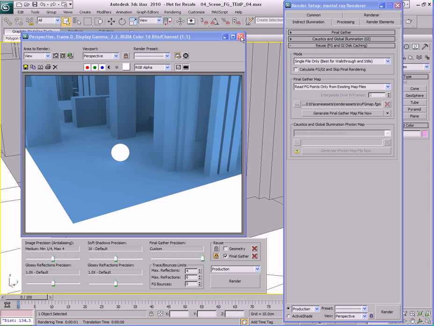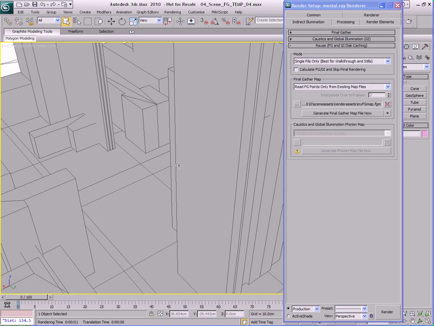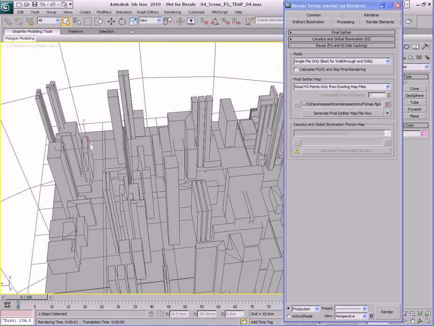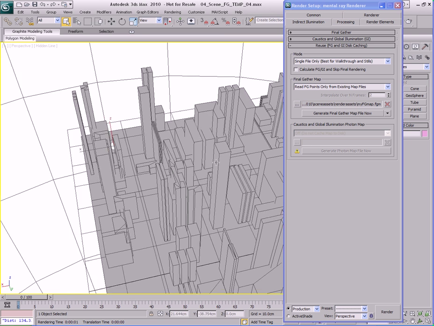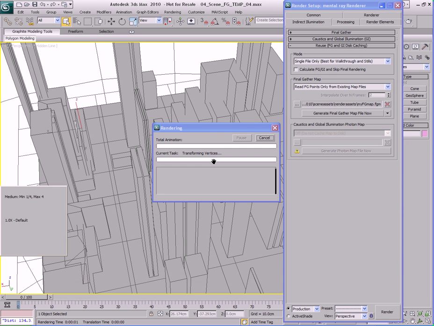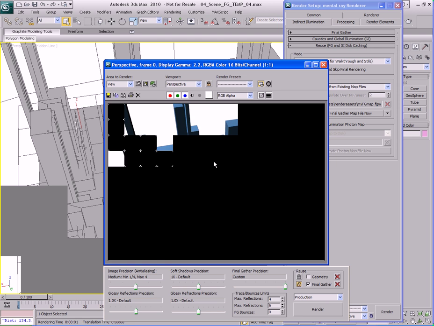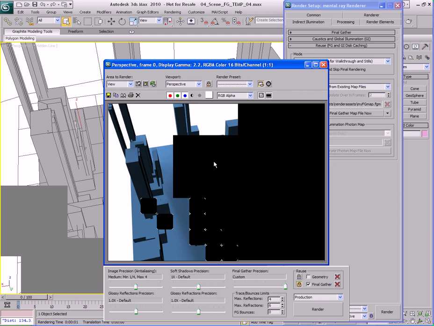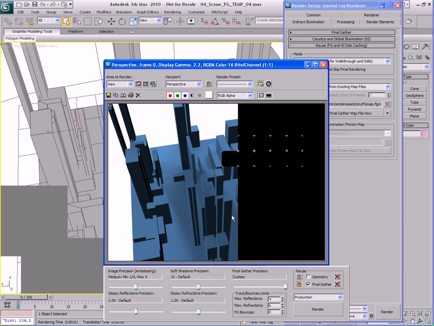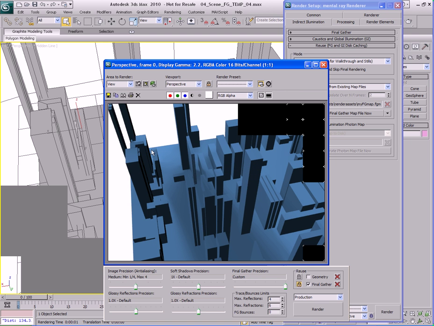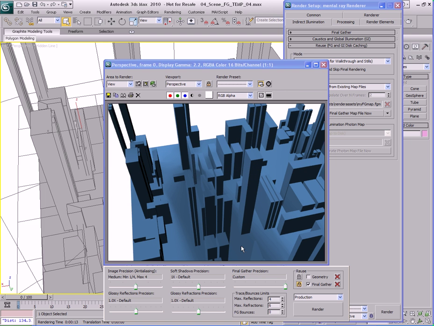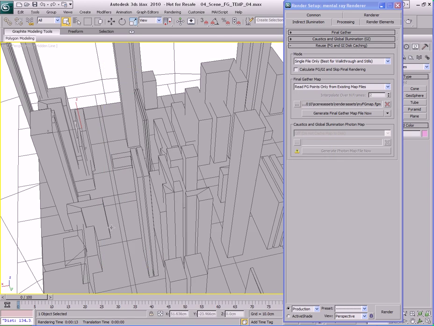What you're probably not expecting is what I'm about to show you now. Let me turn the camera around and render this out from a different angle. An angle that I didn't render out final gather from before. And now let me render this out, see what happens. Uh-oh, we have ourselves a pretty big problem here. The problem is there's no final gather points for this area over here. There's only final gather for that little area over there that I rendered out from. But you can see there's artifact in here. There's this strange dark shadow spot here. And the backs of these buildings are dark. They don't have any final gather indirect illumination on them. The reason is because, as I've said before, final gather is view dependent.